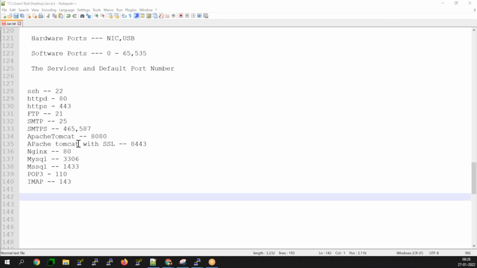This is one main important thing that you need to understand. In the security group, in the firewall, you may allow or deny the respective ports, either with the incoming traffic or with the outgoing traffic.